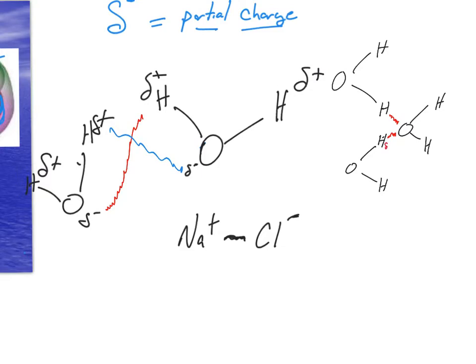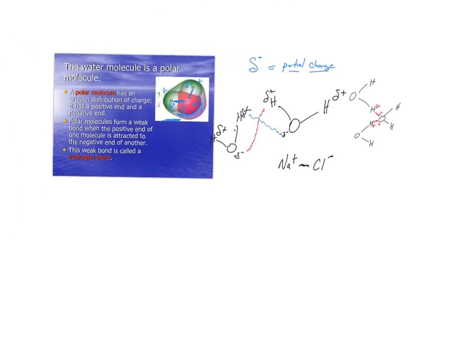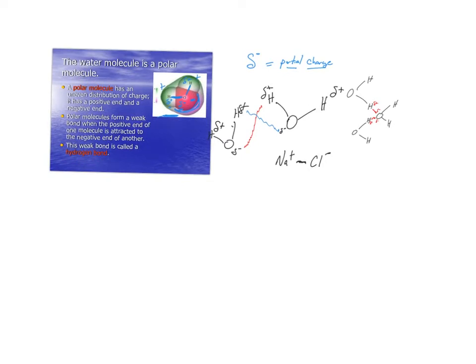And so it's partial. It's not an ionic bond. They're still covalently bonded. But because there's a negative side and a positive side, we call these polar. So polar literally means that the charges are not even. There's two sides, like a north pole or a south pole, like the positive and negative pole of a magnet. So whenever something's polarized, there's two sides.